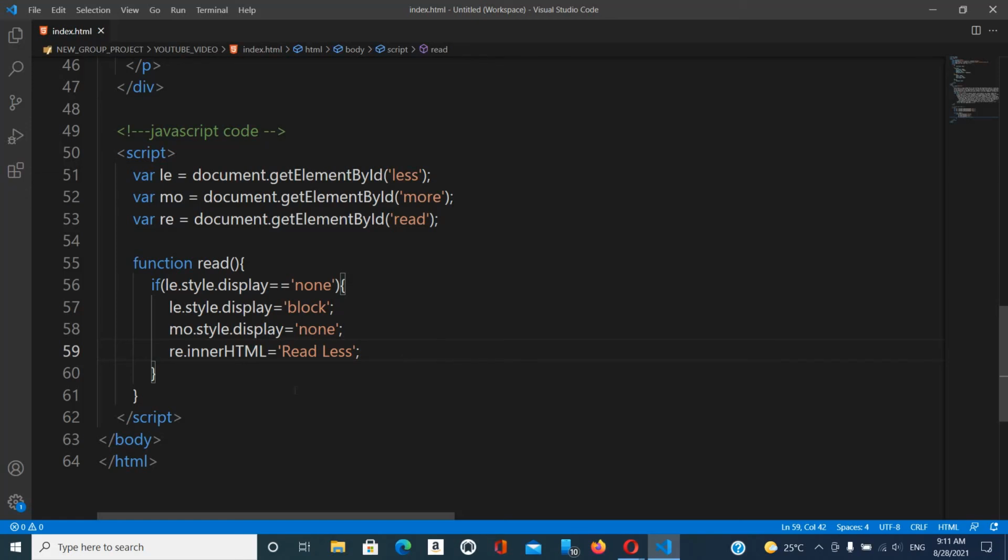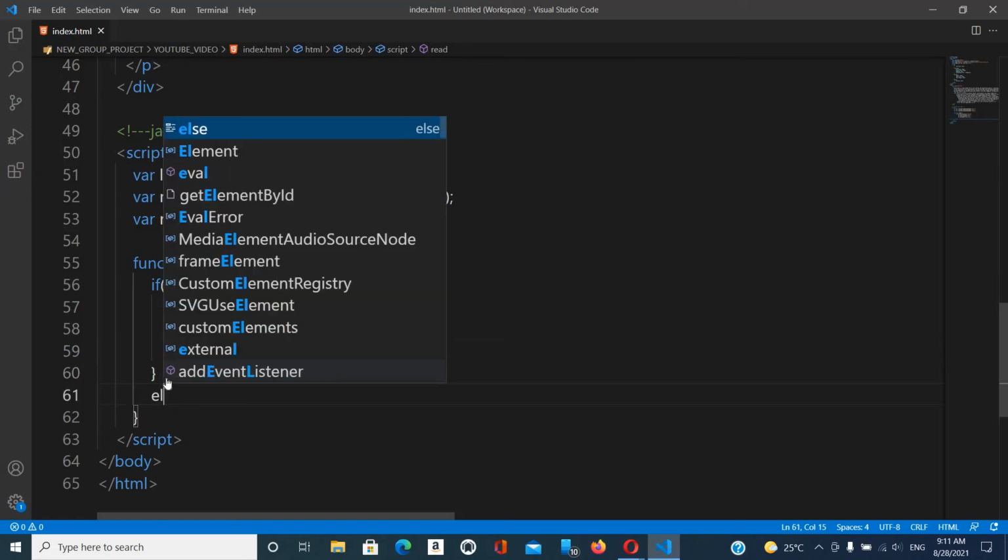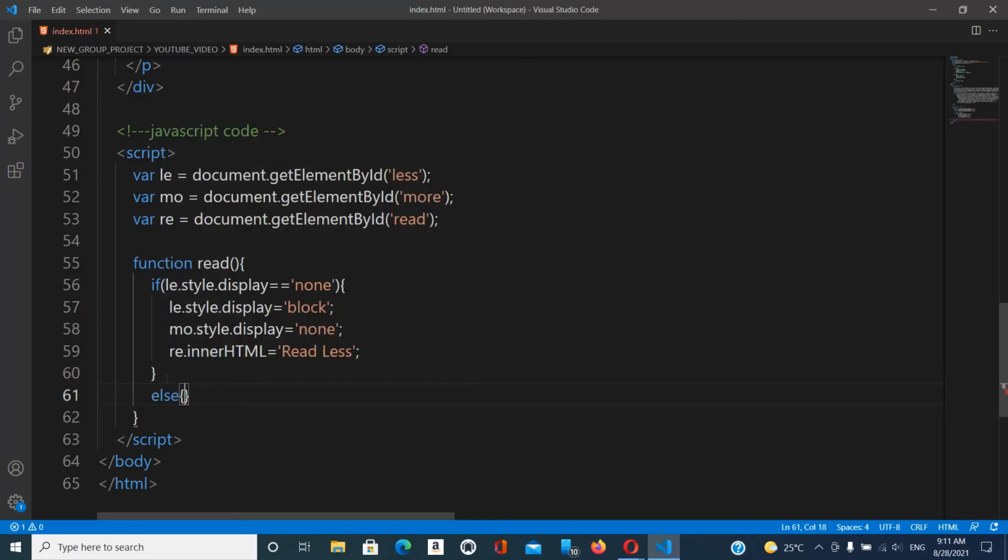So because it's none, then I say if S. So I copy this one. I repeat the same thing. I only need to change it in the opposite way.